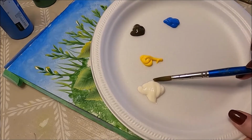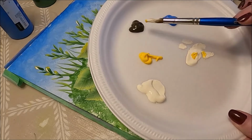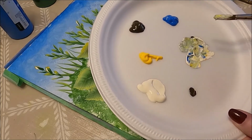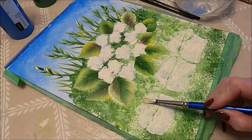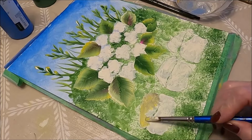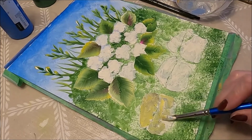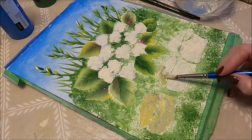For the rocks, I'm going to mix some white with a little bit of yellow, a little bit of brown, and a little bit of blue. And I'm going to make it messy like this. And this is how I'm going to use it for the rocks. We're just going to messily put it in there like this. We don't want to overblend. We want to create the effect that it is a rock in there.